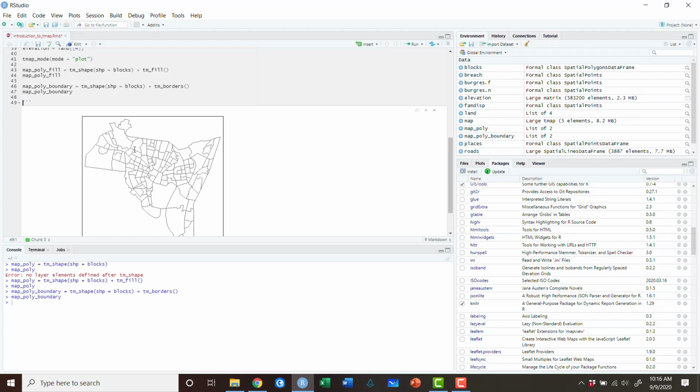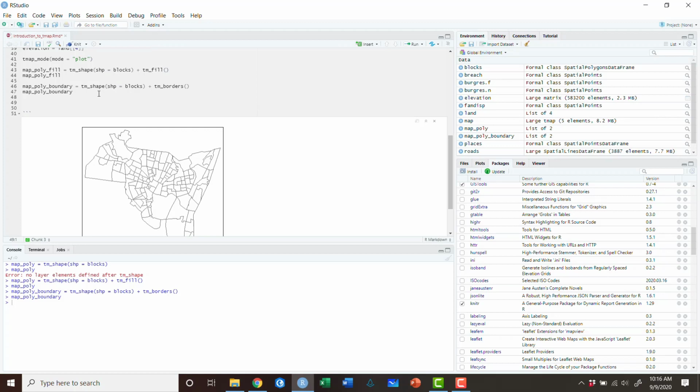So this would be great if you wanted to put, say, the state boundaries, going back to the US states example, on top of a raster, and you wanted that raster to show through, but you wanted the boundaries. You would use tm underscore borders to have no fill, but boundaries. So fill is one color, no borders. Borders is no fill and boundary lines. Hopefully that makes sense.